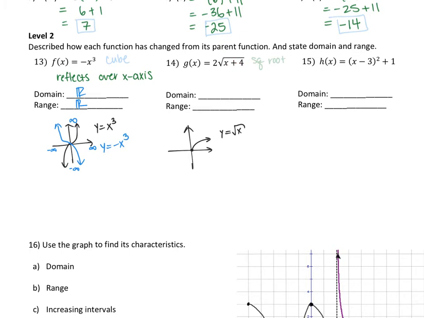4. So we're going to be shifting left 4. And this 2 here is a coefficient in front of the root. So that tells me that this is going to be multiplied. So the numbers are going to get bigger, which causes the equation to be more narrow or steeper because the numbers are growing faster. So in that case, if we were to draw this, this would shift again to left 4.